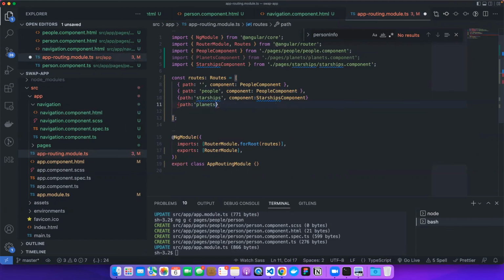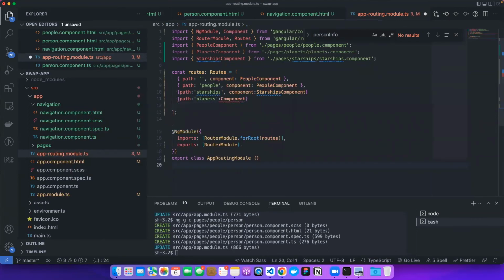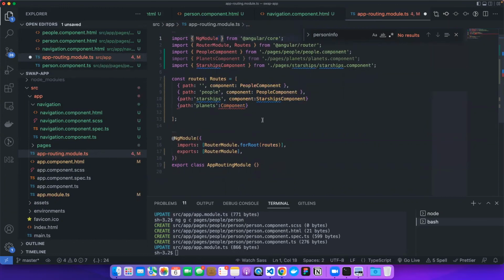Planets, string, close, component. No, not that component. This is idiotic. This is a comma, component, dot PlanetComponent.